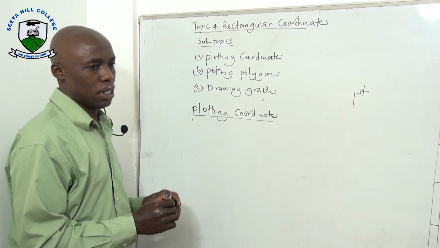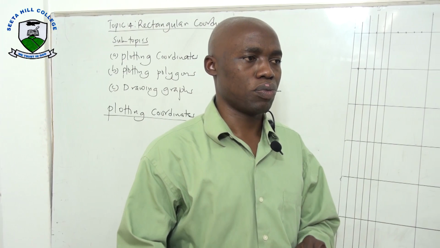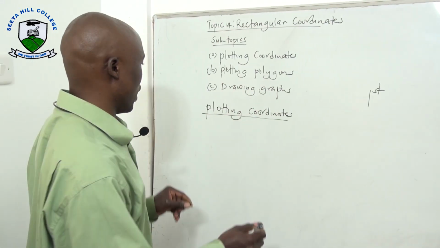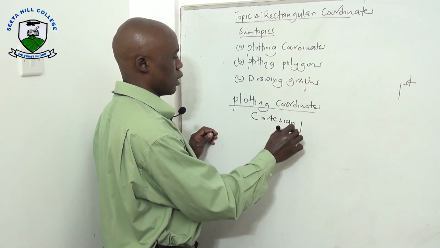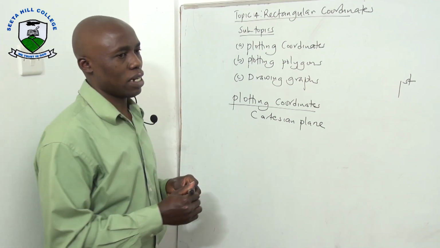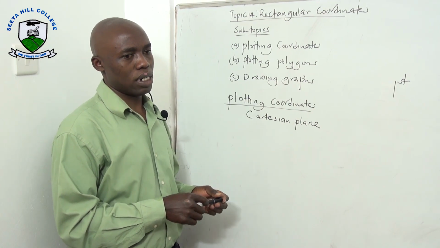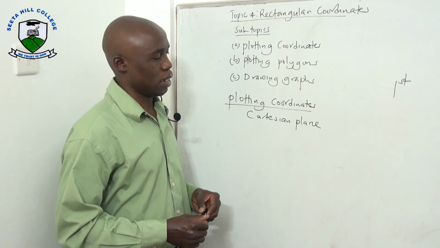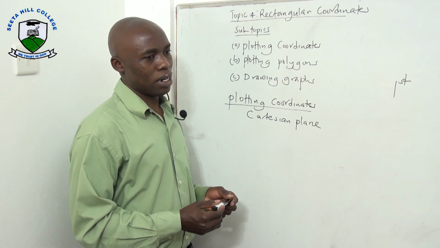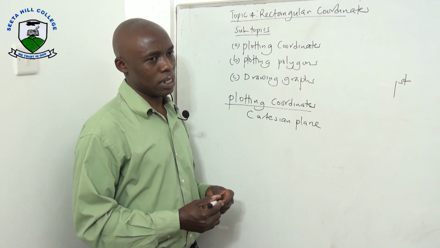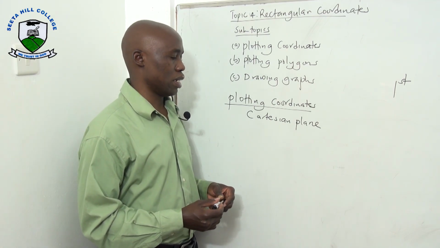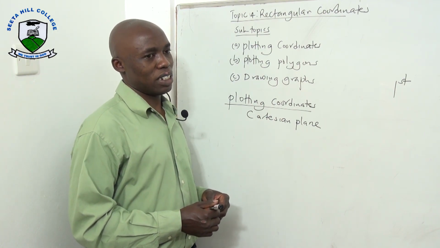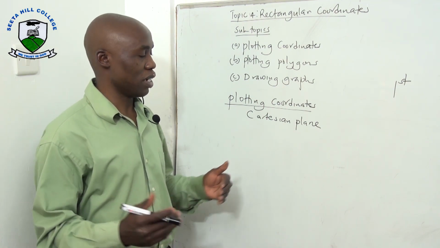Now these coordinates are plotted on what we call a Cartesian plane. The word Cartesian was given in respect to that great mathematician called Descartes. Coordinates are plotted on a Cartesian plane. Descartes was the first mathematician to plot values and locate several things using the knowledge of coordinates. Of course, we can locate where you are seated by looking at measurements in different directions.